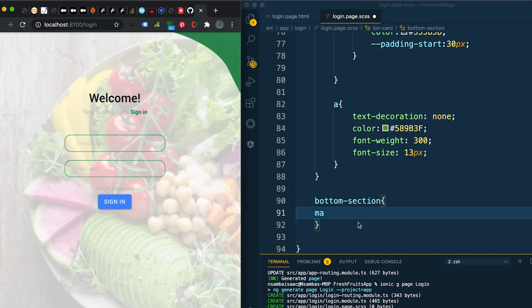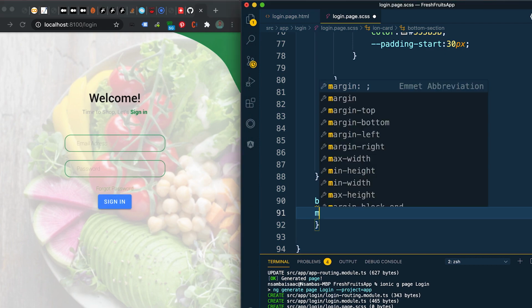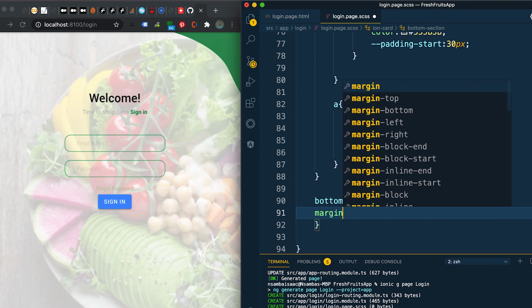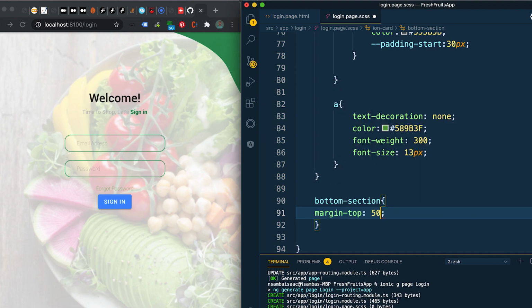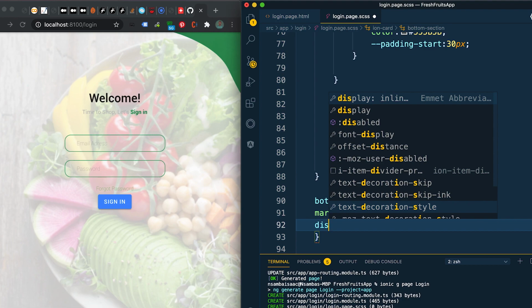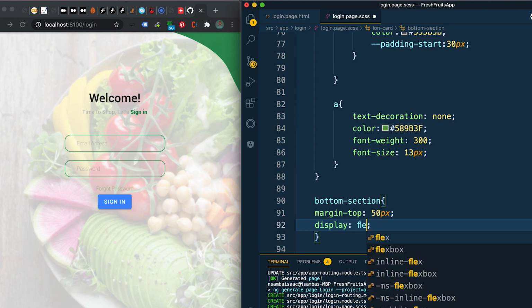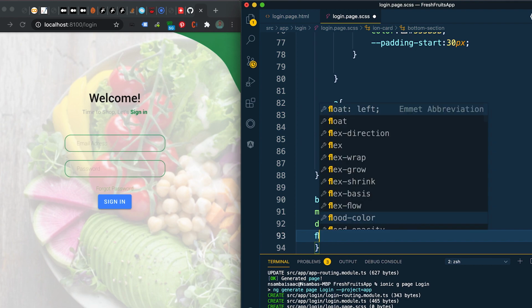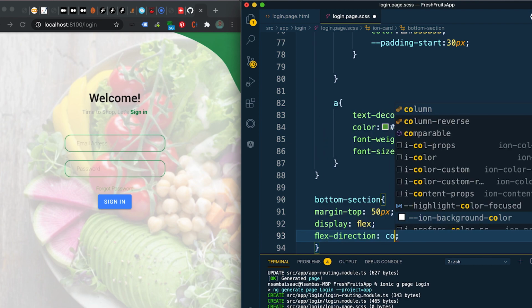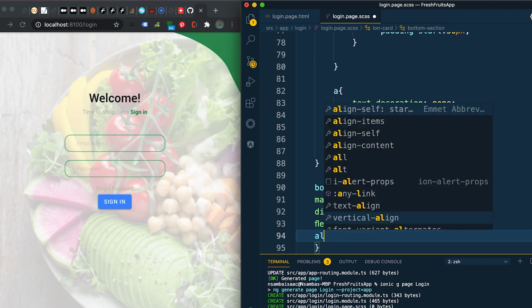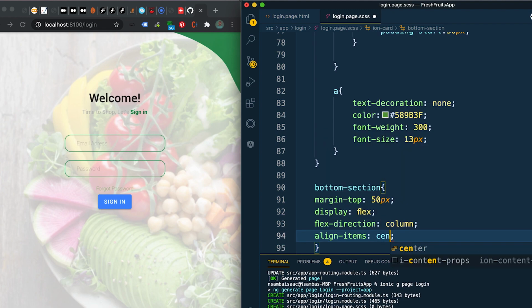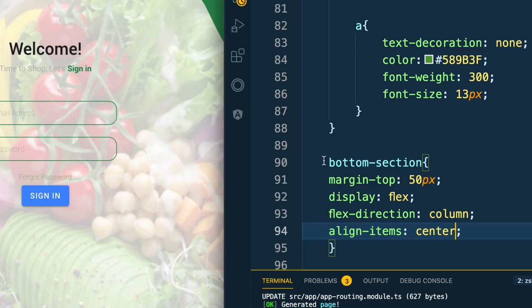Let's first see what, yeah, so we'll have margin top will be 50 pixels. We have display flex, direction columns, align items center. Is it? So we need to put that.